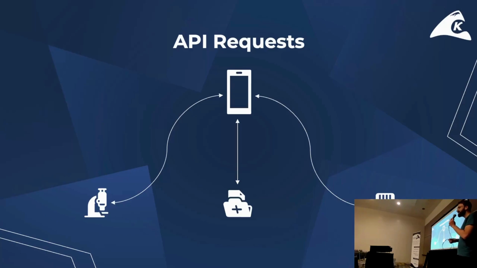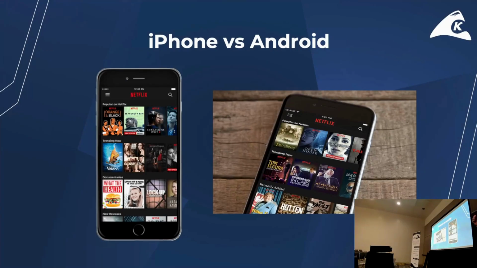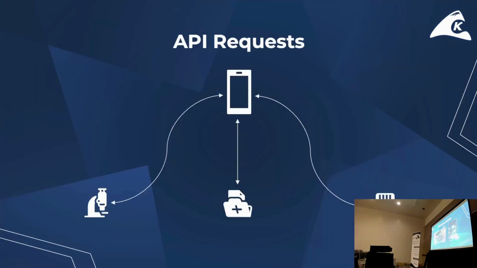There's a different URL that you hit when you're on your iPhone than you hit when you're on your Android. It even goes down to be a separate deployable unit, a separate Kubernetes pod that you hit if you're on your iPhone, your Android. If you're on your Samsung smart toothbrush and you try to go to your Netflix list of movies, it's actually different. And this is what it's doing under the covers.